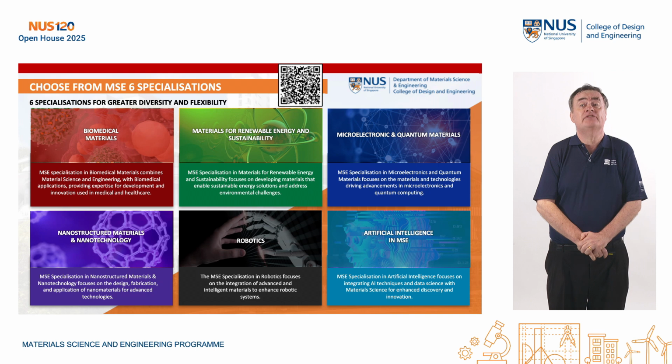And then there's artificial intelligence. We're going to be designing materials for the future, where we're going to design them bottom up, like the New Institute by Kostner. But also you need to know how to use artificial intelligence to choose the right material for the right application. And then we have nanotechnology. Nanotechnology is like quantum dots for the displays.